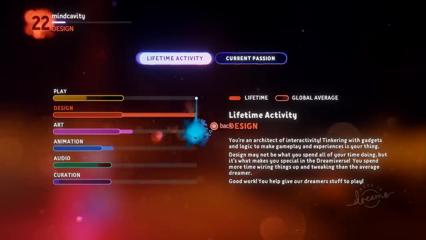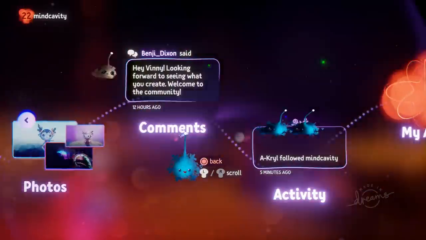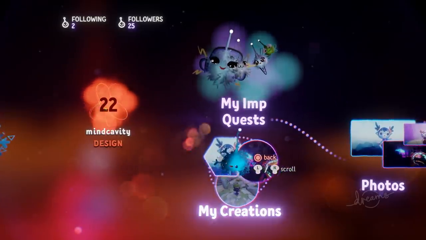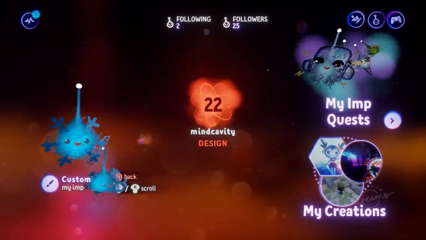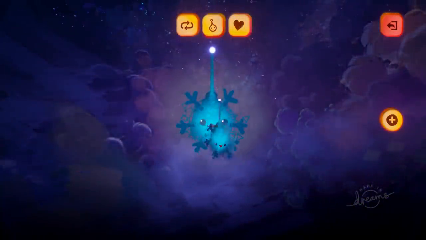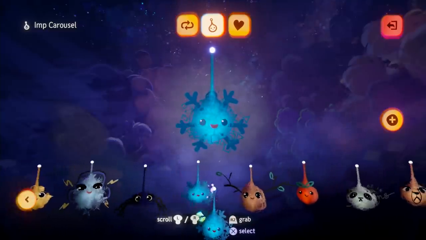Interesting. Let's go back and see. That was my home space, my aura, my activity. Again, photos. Yep, took some photos. We'll get into the imp quest in just a second. Your imp is this thing. Cute. You can unlock new imps or pick other imps at any time. I like your little snowflake imp. Whoa, spider imp!